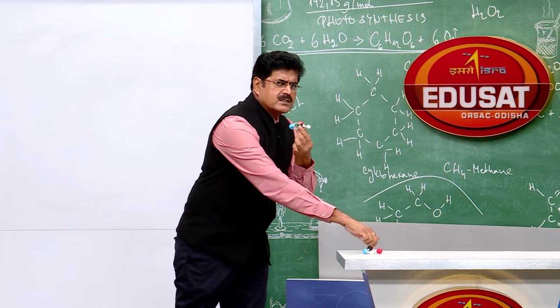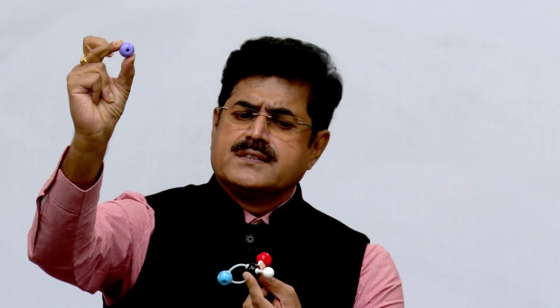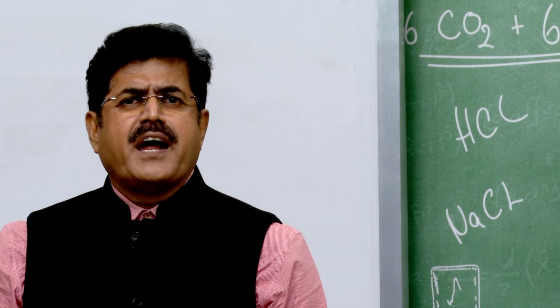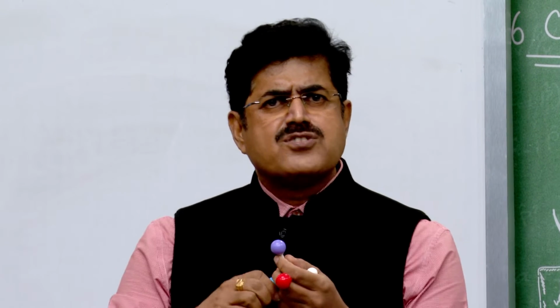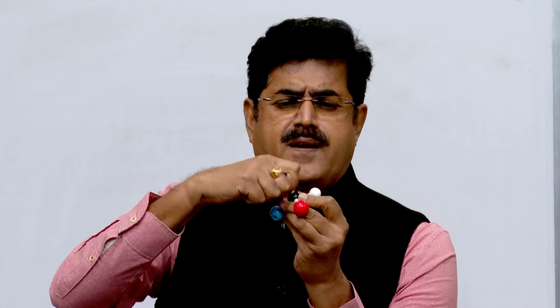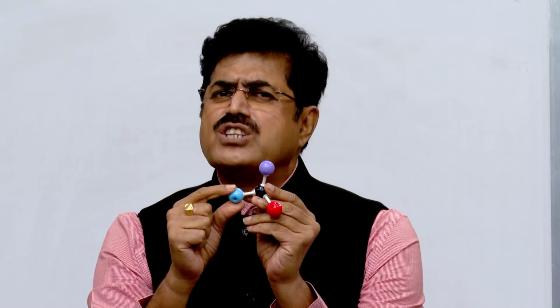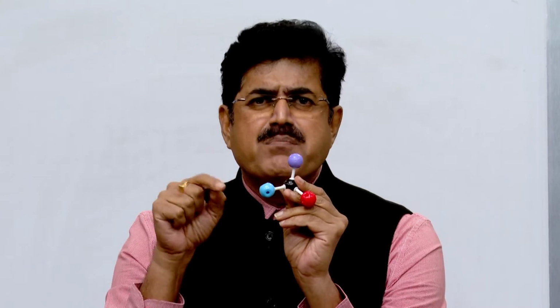Now, the nucleophile will attack the carbon atom at a 107-degree angle to the carbon oxygen double bond. This is the nucleophile here. When the nucleophile attacks, it is converted into a tetrahedral alkoxide intermediate. I repeat, this is the tetrahedral alkoxide intermediate. You see, this is tetrahedral now. This is the nucleophile, this is the alkyl group, this is hydrogen, and this is the oxygen with the minus charge. So, oxide ion means negative charge. So, this is the tetrahedral alkoxide ion.